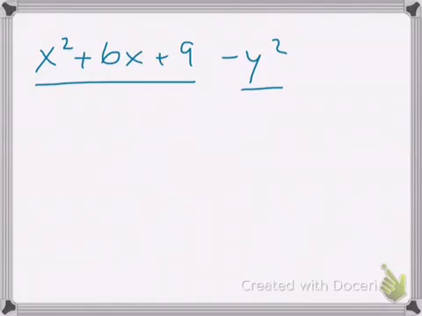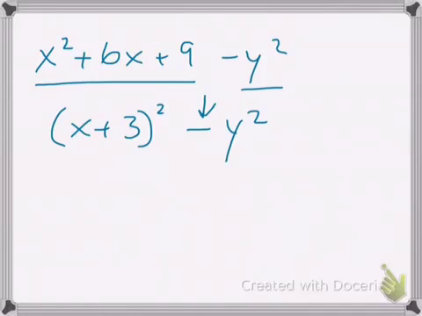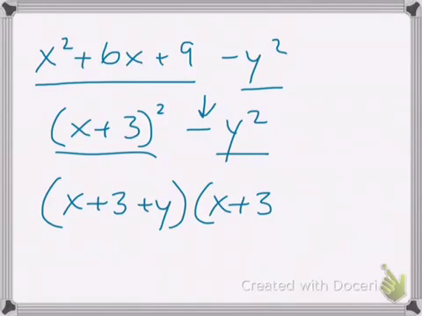A compound squares problem would look like this: x squared plus 6x plus 9 minus y squared. Okay, that's 4 terms. Would we be able to factor it by grouping the way we would want to? No, because the second 2 terms don't have anything in common. The first 2 terms do. So what you do on this one is you group this one separate from that. Can we factor x squared plus 6x plus 9? What does it factor as? x plus 3 times x plus 3, which I could write as x plus 3 squared minus y squared. Now I have a difference of 2 squares. So I could factor this as x plus 3 plus y times x plus 3 minus y.